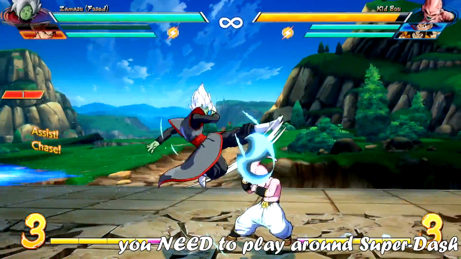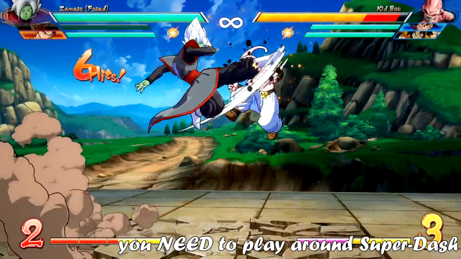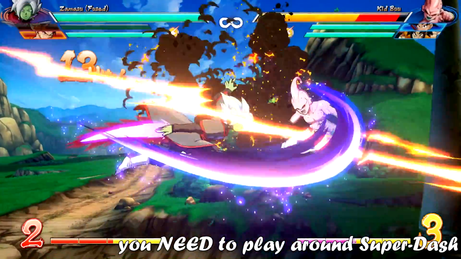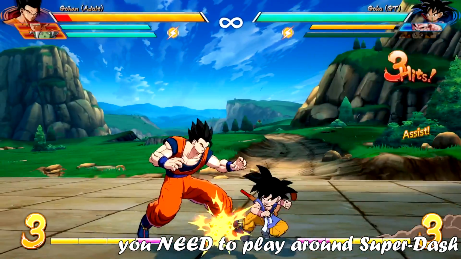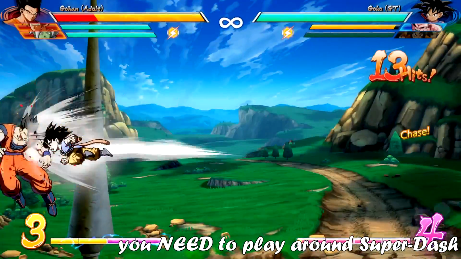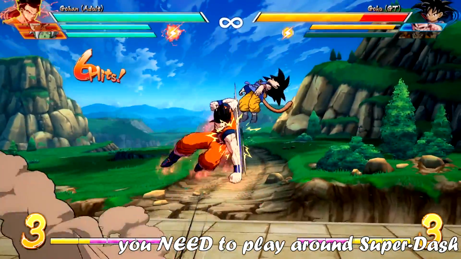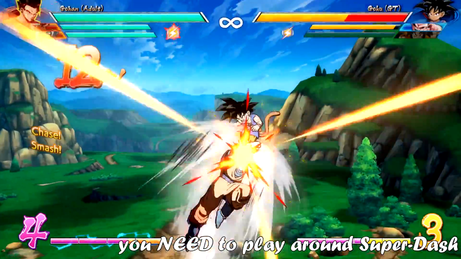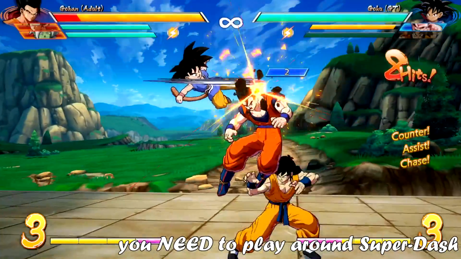Second, like it or hate it, you need to play around super dash. I already made a comprehensive super dash guide a while back that I highly recommend checking out, which I think does a good job of detailing many of the ways to use super dash in neutral and how to beat them more consistently. I'll toss a link in the description. But one main takeaway is this: think about whether you're in a position that reasonably lets you react and punish it. If you're too close, reacting is going to feel nearly impossible.